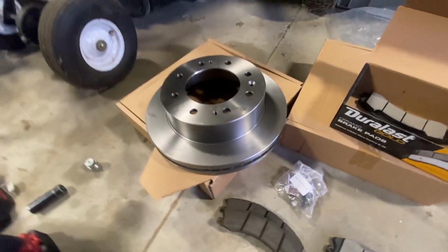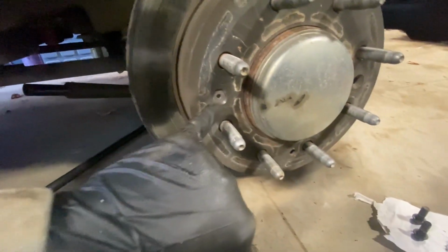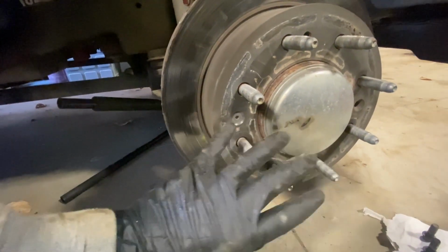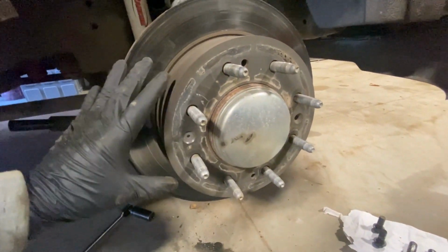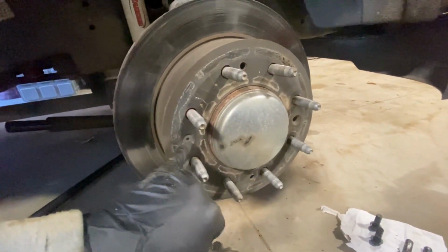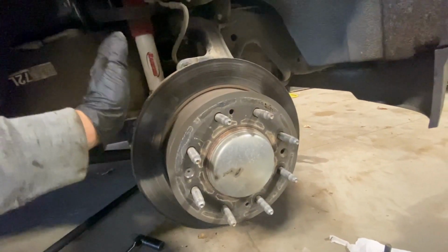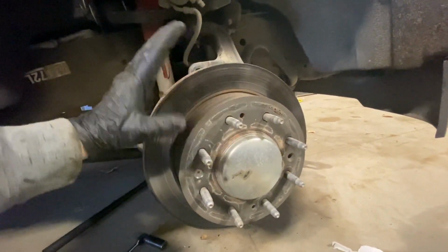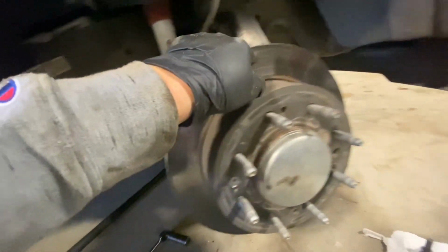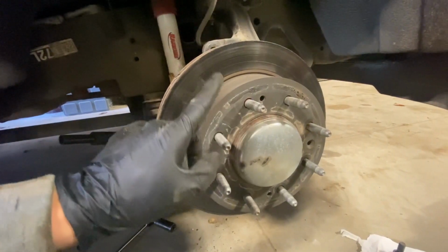So, to get the rotor off the car, you've got this little T30 right here. They install this at the factory just so when they're manufacturing the car, the rotor doesn't fall off on the line. So what you do is take a T30 bit, unscrew that, and then this rotor should come off. Every once in a while, it'll get rusted onto the actual wheel bearing, so you can grab a hammer and hit the outside edge of this. Make sure you don't hit it right here because you don't want to damage the wheel studs.